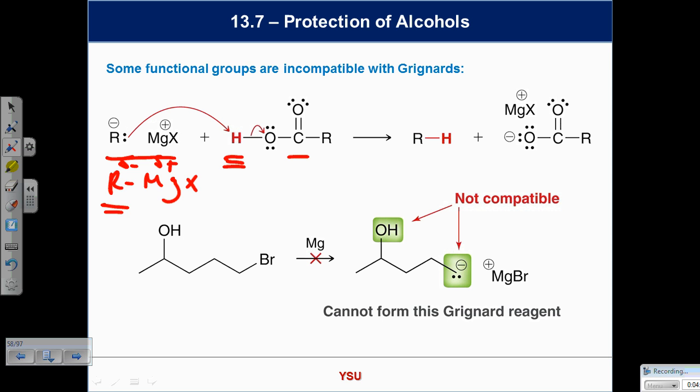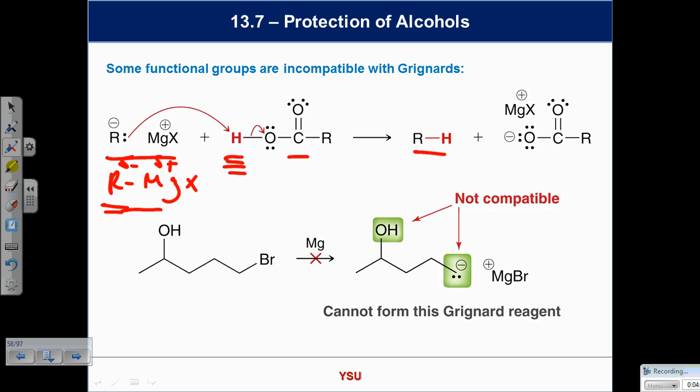So be aware here. These Grignard reagents are very basic, and when you make this in the lab, be aware of that so that your glassware is dry. And if you put it in the presence of some molecule that has an appreciable pKa, like an alcohol or water or carboxylic acid, you will get an acid-base reaction.